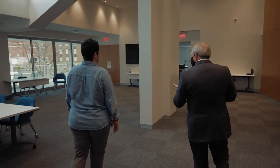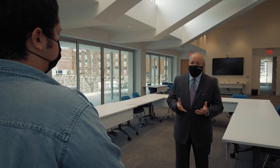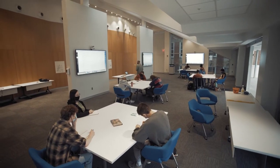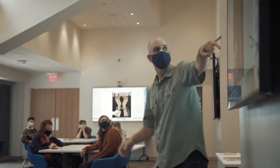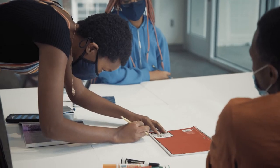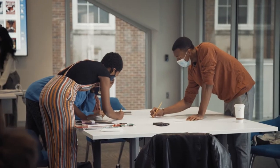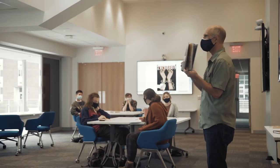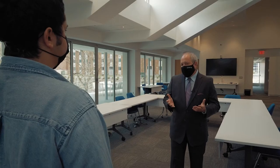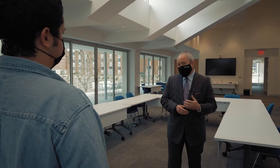One of the things that's really exciting about this space is that it's not just for receptions or board meetings. It actually is going to be used as an additional classroom space, and a lot of our classrooms don't have this size and scope or the audio visual capabilities that this room has. We now have the capability of not only doing live streaming but also bringing people onto campus from around the country. This is going to be a fantastic addition to our classroom space, and that will continue even after COVID and expand.